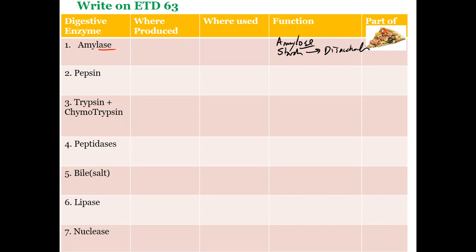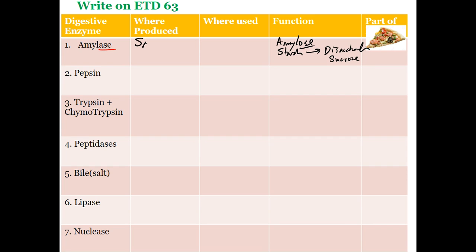And that's why if you chew on a nice, stale, boring cracker for a little bit, it'll start to taste sweet because it breaks it down into sucrose. Now, sucrose is still relatively large, and you could possibly pass some of it into your cells, but really you're going to break it down into smaller parts like glucose and fructose. But you can start to taste it with your taste buds. That's why it's showing up. You're starting to chemically digest it.